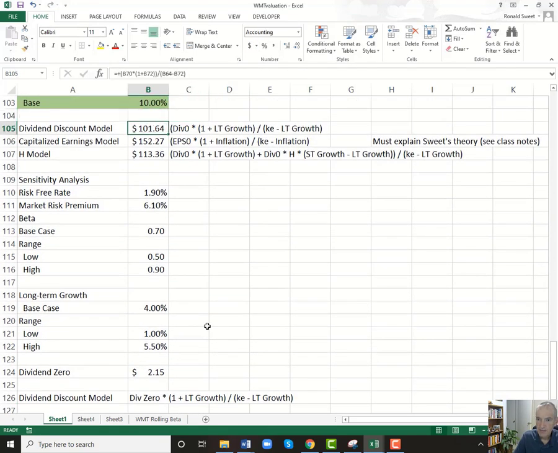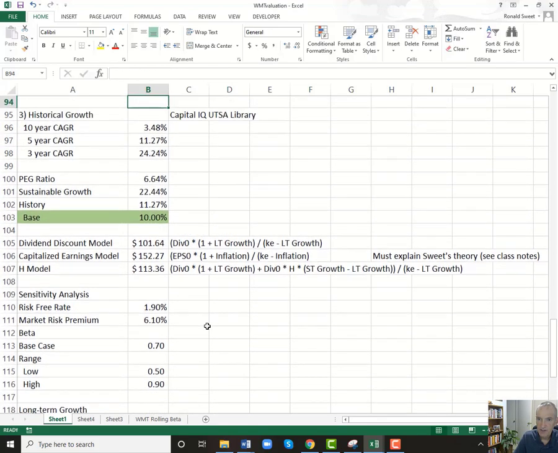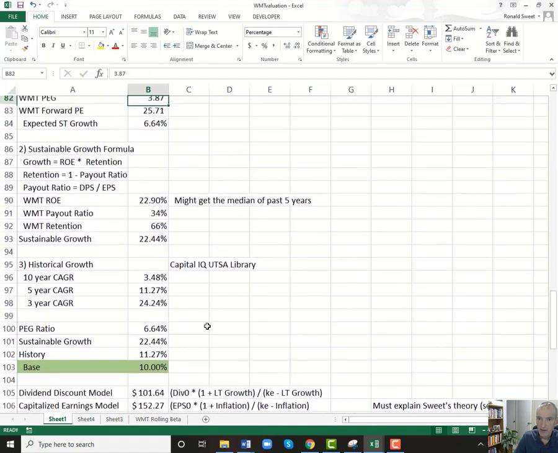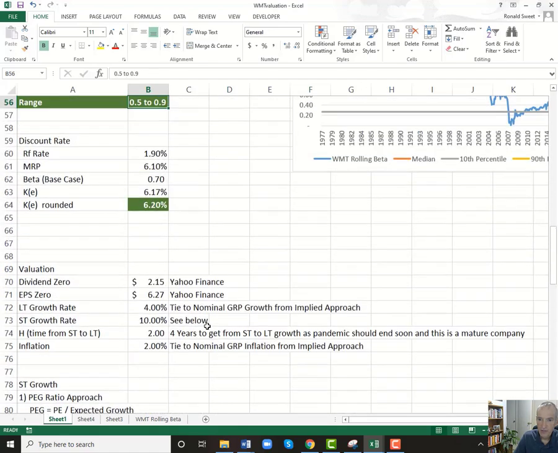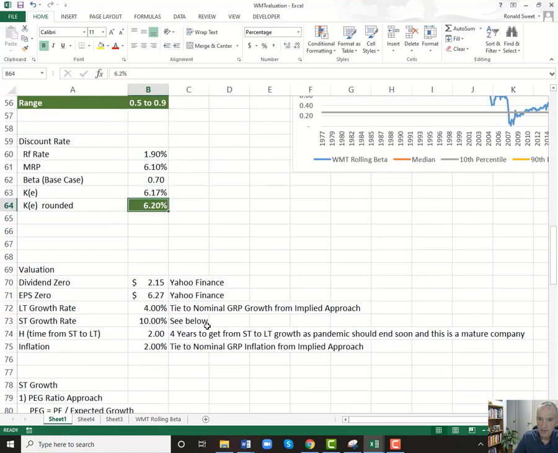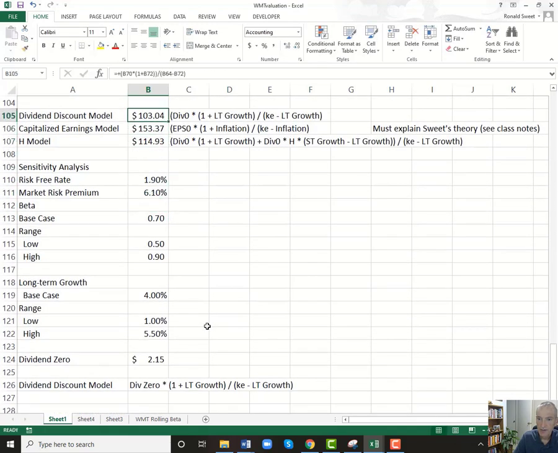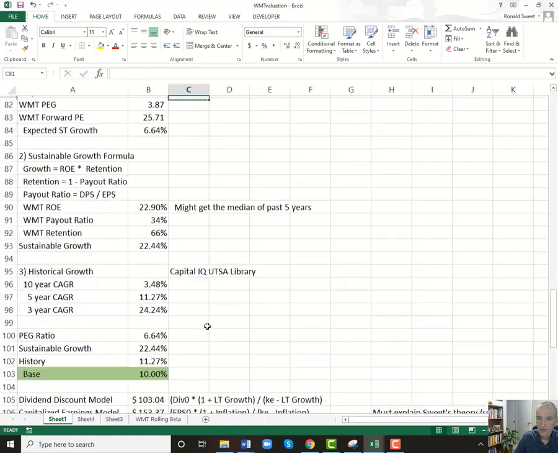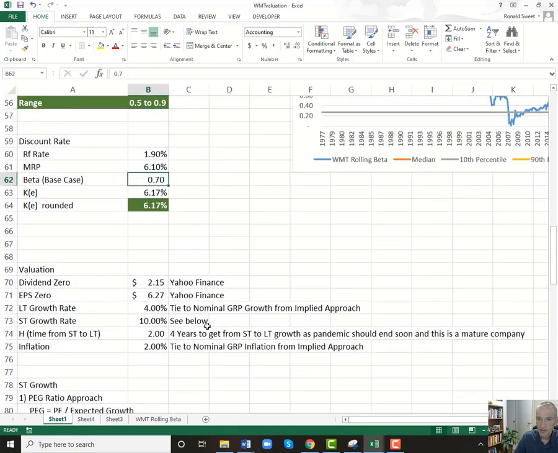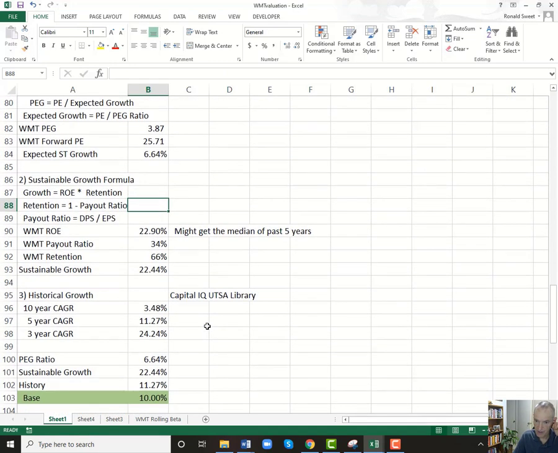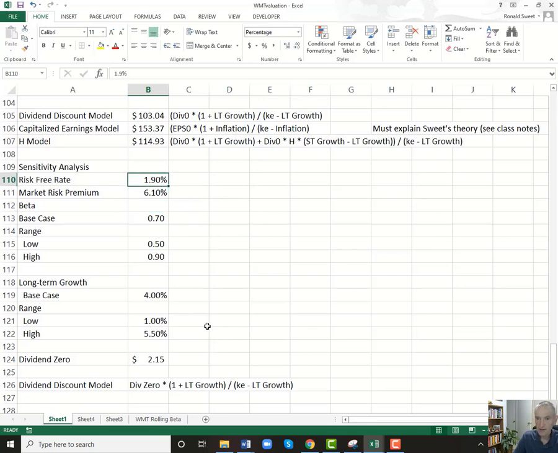Remember our previous model is 101, and the reason it is because we used 6.2 as our discount rate. We rounded it. If we hadn't have rounded it, we would get the same answer. So I can just show you here. If we hadn't rounded, we get 103.04, 103.04. So remember, we rounded our discount rate. So you might not want to round your discount rate. I'm going to go ahead and leave it here just so I know my base case matches the number I got. So there's a good reason not to round that discount rate. So 103.04.